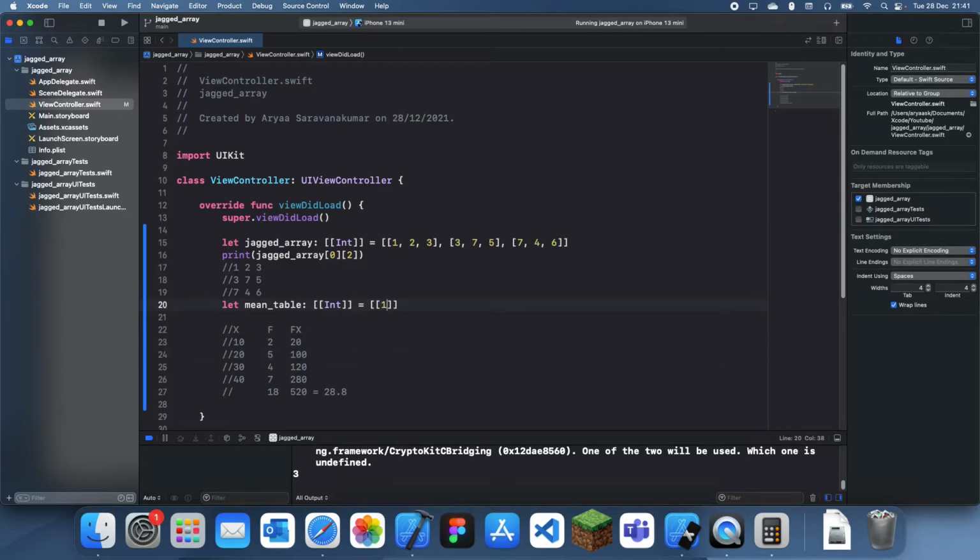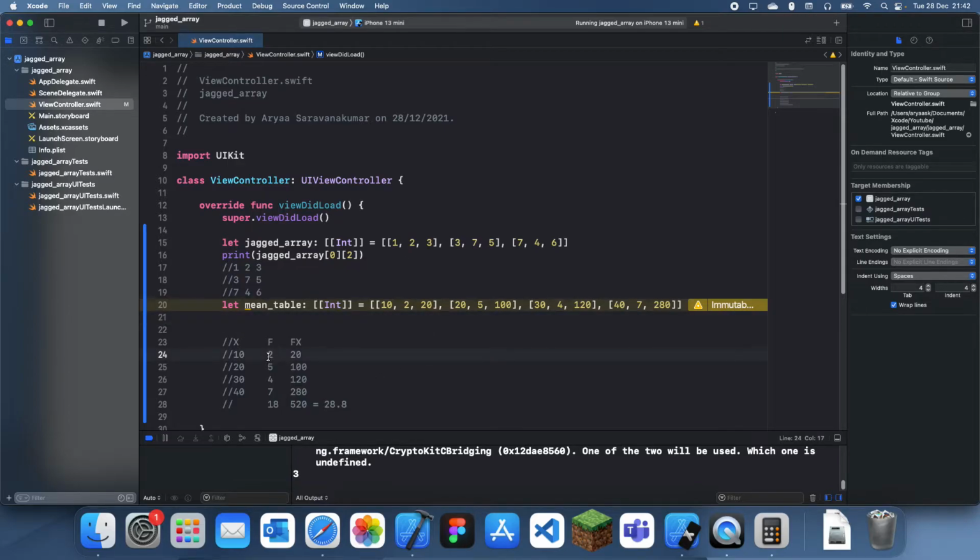So first row is 10, 20, and second row 25, 100, third row 30, 4 and 120, and finally the last row, which is going to be 40, 70, 7 and 280. So these are our values. You'll see I haven't actually put in this final row, since this is calculated in a total and working out the answer.